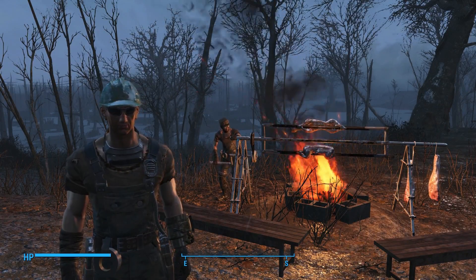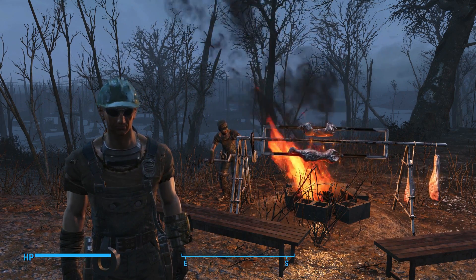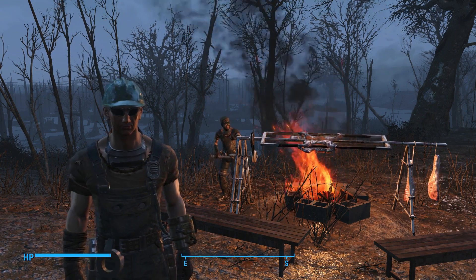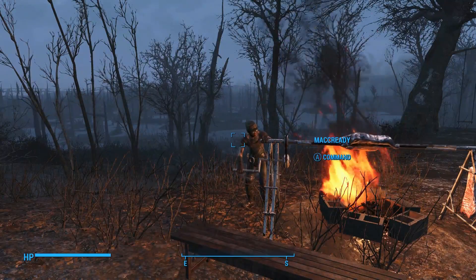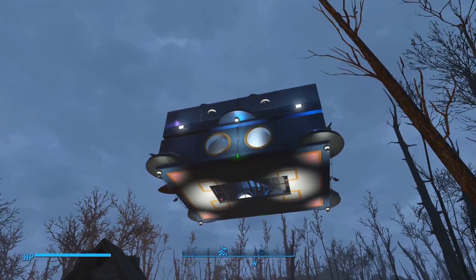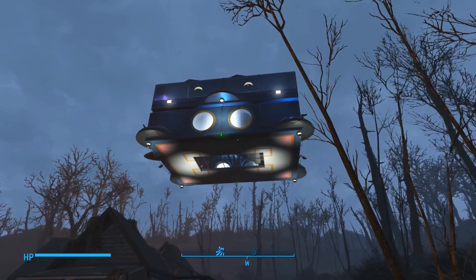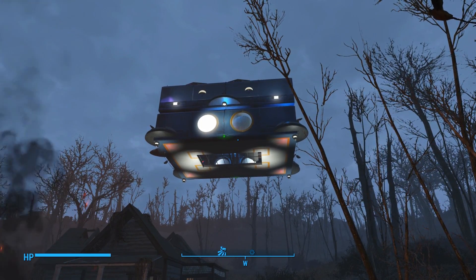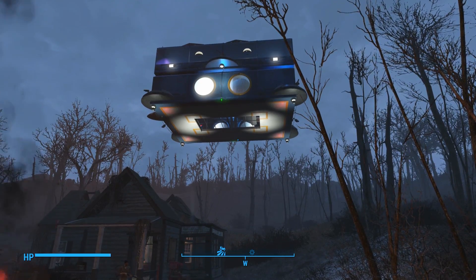Alright guys, we're here at Summerville Place. Just southeast of here is where I found that legendary mythic Deathclaw that I featured in my recent Monster Matchup video, so check that video out for the map in case you don't know where Summerville Place is. It's raining right now but we're going to fix that in just a moment. Right behind me is the hovering UFO. I figured I'd show it to you when it was a little bit dark out, that way you could appreciate the lights and everything going on. When we get to the upcoming lessons, you'll understand what inspired me to build this set. But this is what it looks like from a distance.